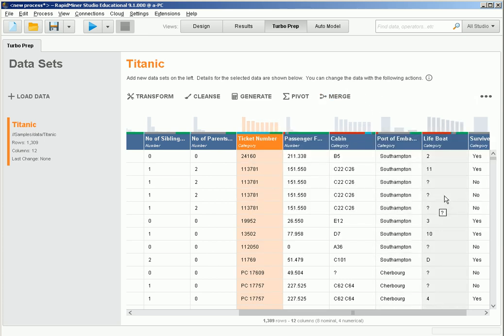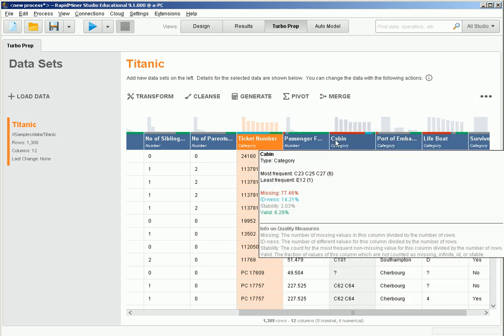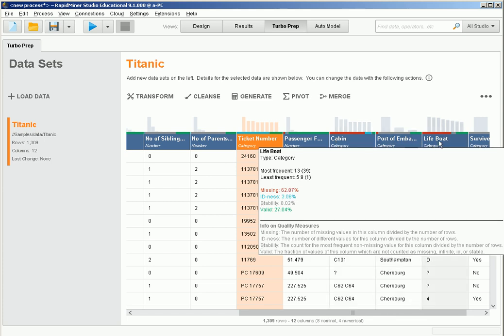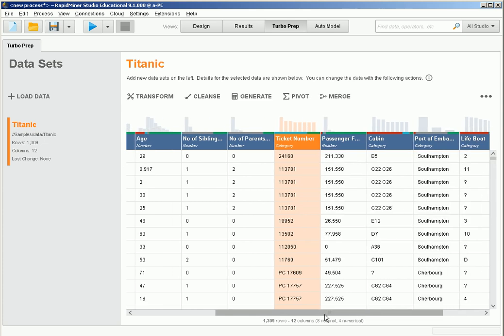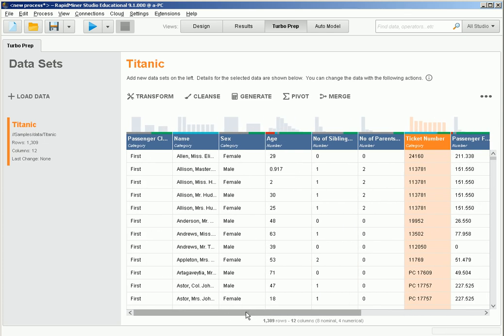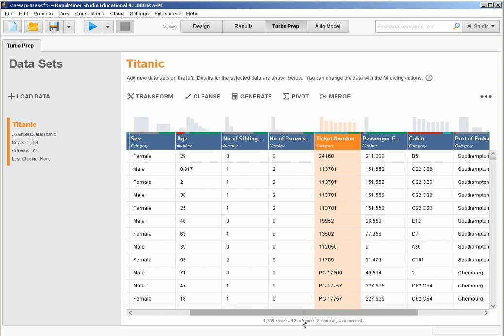And in the case of cabin, the problem is that for most passengers, we don't know which cabin they belonged to. In the case of lifeboat, the problem is that it is missing for most of the passengers. So it's trying to give us a clue automatically of which features seem to be better and worse.